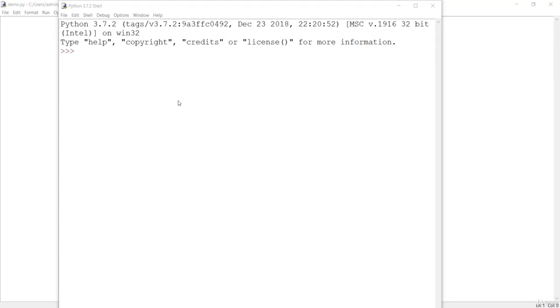In this lecture, we'll see how to create variables in Python. So first of all, open your shell and give the variable name. So let me say name is my variable name, and let me say I want to give the name Sachin, which is my name, inside this double quote. So you can see inside this double quote we have passed some text. That means this is a string.